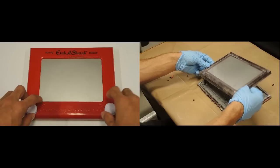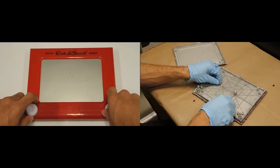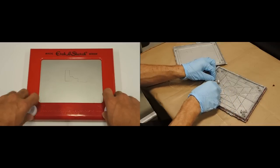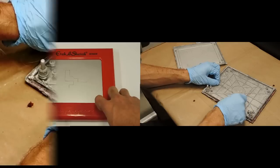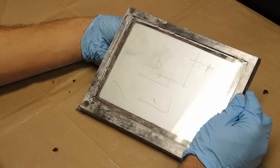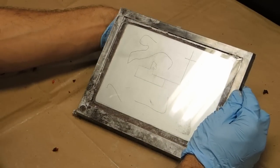An internal stylus — think fine-pointed scraper — is controlled by these two white knobs. This stylus then scrapes the powder off the screen in very thin lines, and this is what lets you draw on an Etch-A-Sketch. This image calls out the stylus itself, which you see is mounted on two rods that tie back to the two control knobs through a wire and pulley system that you see in the corners. I've taken the stylus and I'm using it to etch away a thin line so you can see the full effect.